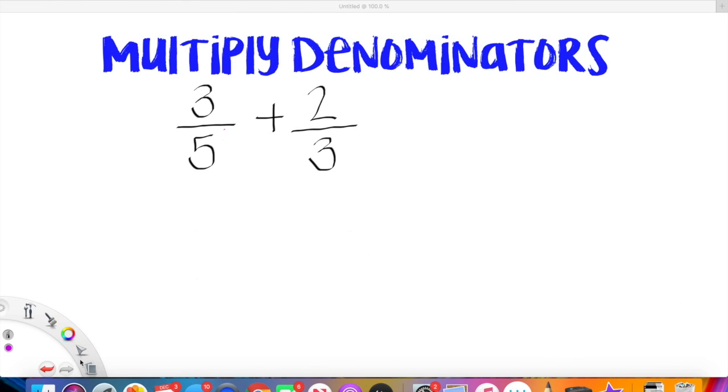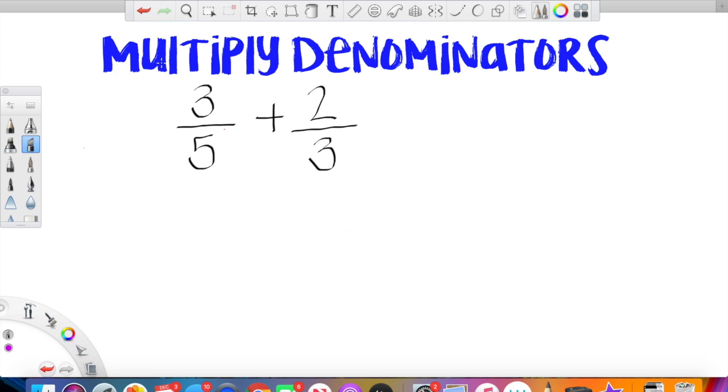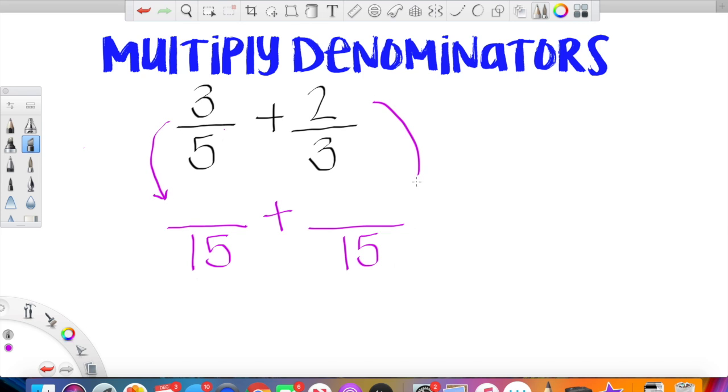Our next strategy that we are talking about is just multiplying denominators together. So here we're looking at 3/5 plus 2/3. You clever kids immediately recognize that those numbers, 5 and 3, are not the same. But here's a really great way that we can find a common denominator. Hey, guess what? We just multiply the denominators together. 5 times 3 is 15. So what we're going to do is rewrite two equivalent fractions, one equivalent to 3/5 and another equivalent to 2/3, but in new forms that both have denominators of 15.